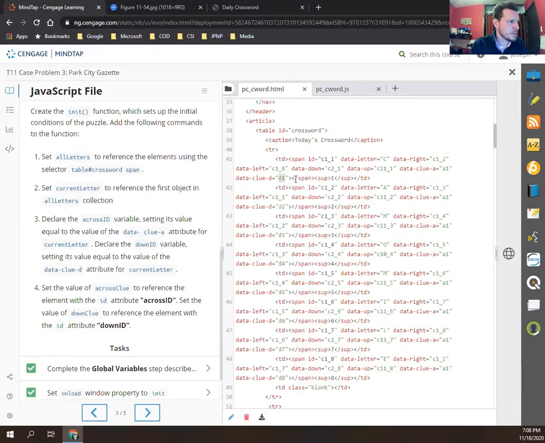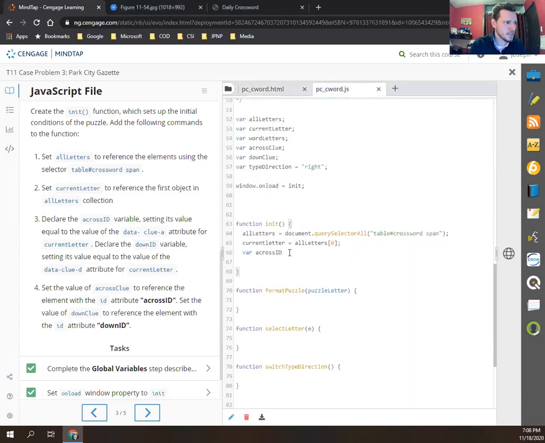And so we are going to set the across ID and the down ID equal to the value stored in this data attribute. The way data attributes work in all these HTML elements is you start with the word data and a dash, and then you name it as if you're naming a variable. These have all been named for us, and we don't have to come up with names for them, but we do have to access them.